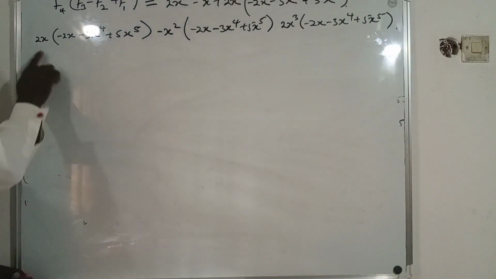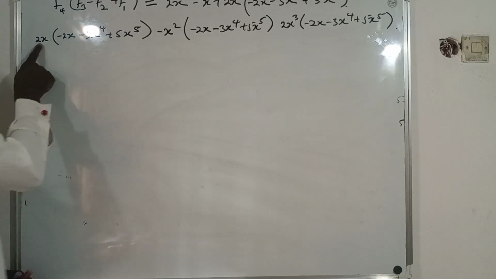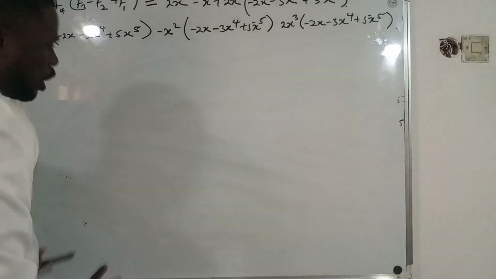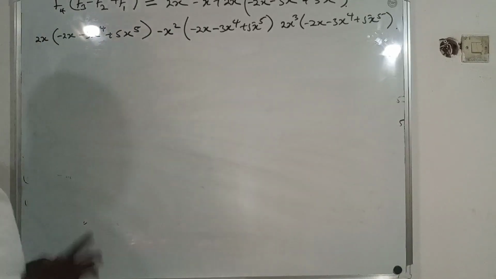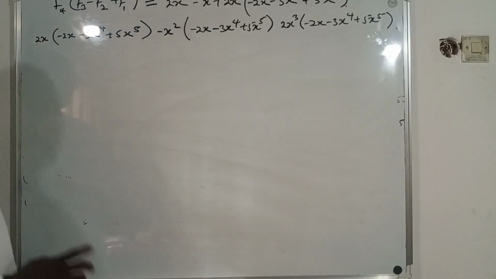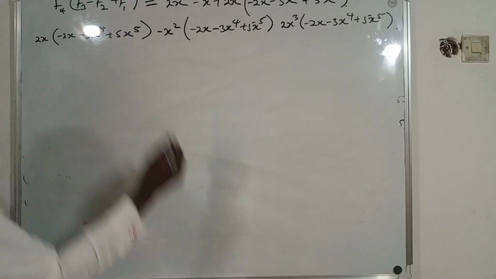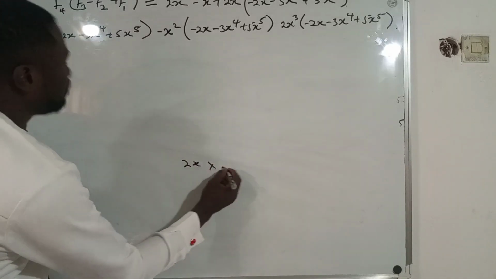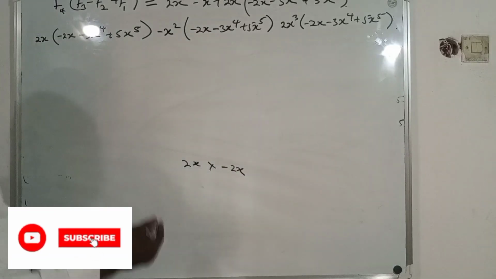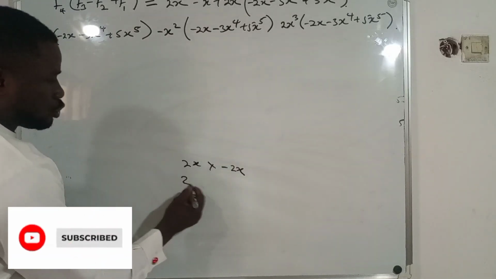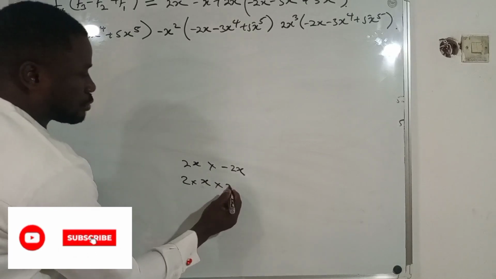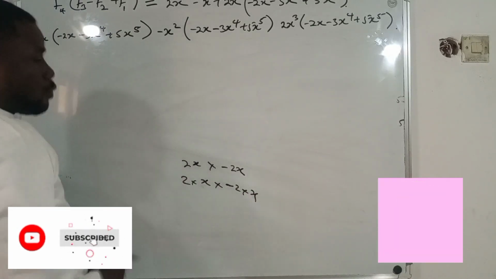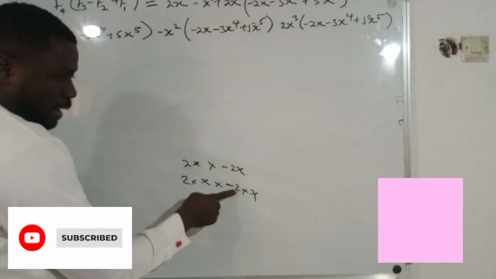At this point, you now multiply. Now you say 2x times minus 2x. Here now, the first law of indices must be involved. The first law of indices. So look at what we are doing here. 2x times minus 2x. Remember that this is the same thing as 2 times x times minus 2 times x. What you do here is simply, for those who may be confused, 2 will multiply minus 2 there.